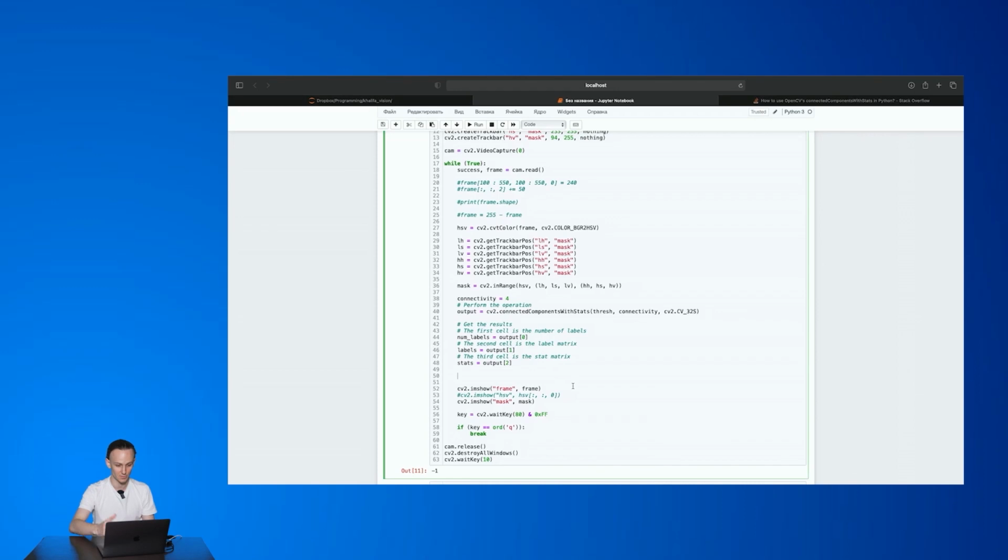So let us loop through all of them. Well, almost, right? Almost all of them. We don't have to do anything with the connected component number 0, which is the background. So we're going to loop through all of those connected components. And for each connected component, let us try to filter them by means of area, let's say.